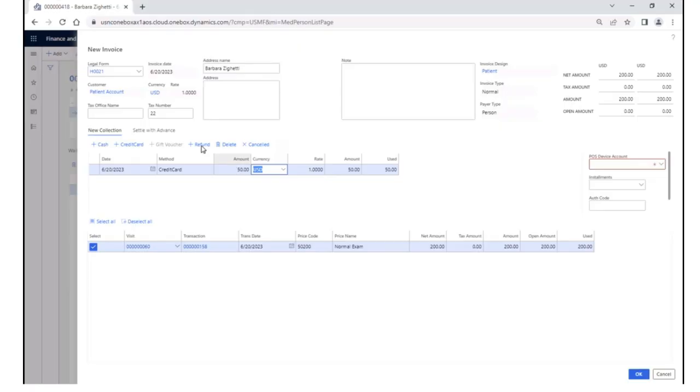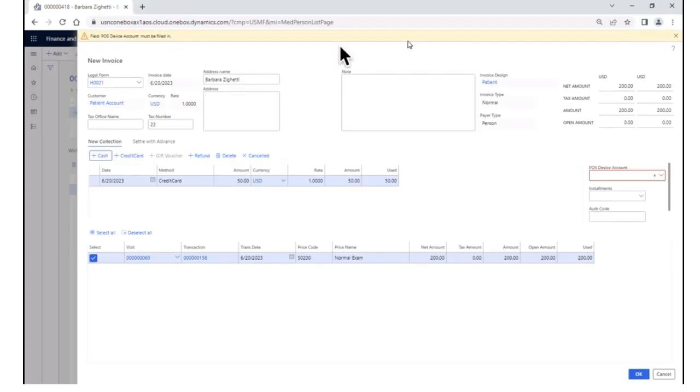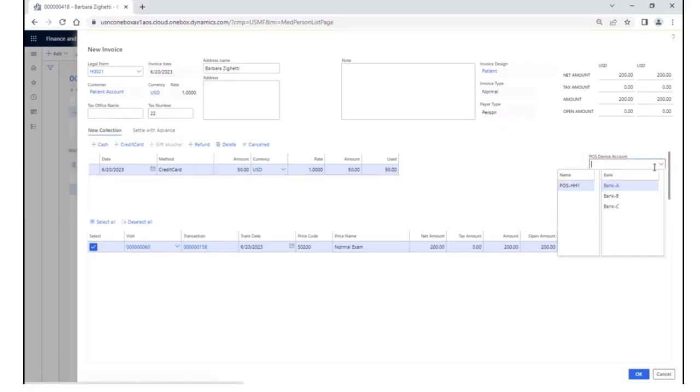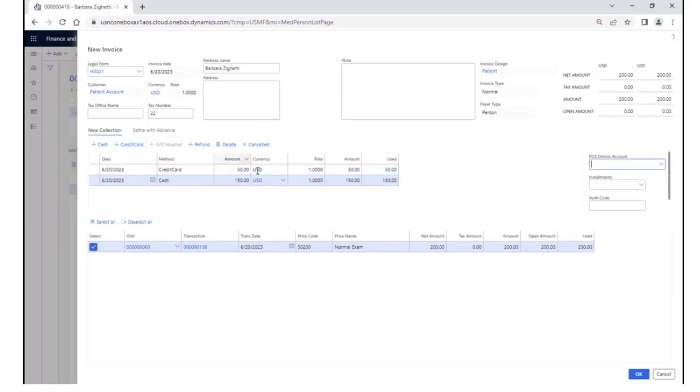Say $50 with the credit card, and sorry, we need to use the POS device itself. The rest of the amount is automatically calculated as the cash amount.